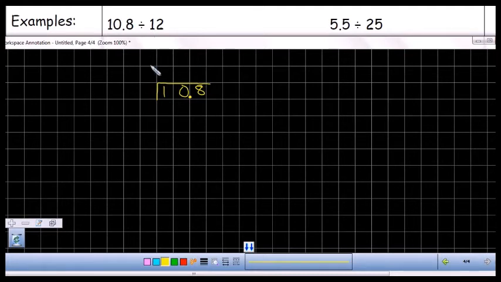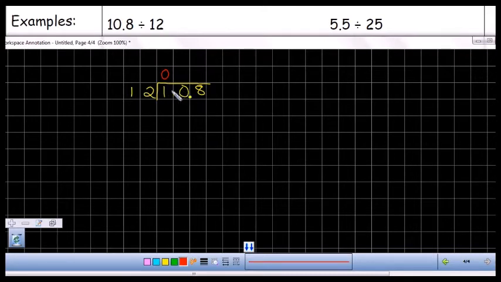Then the 12, the divisor, is the number that goes on the outside. Now we're going to say how many times will 12 go into each one of these numbers. As we work through these, we'll put a number on top of each number, that way we know exactly what number we're on. So let's begin with the 1. How many times will 12 go into 1? 0, right? So let's put a 0 on top of the 1, and then we can move on to the next number. That's a 0.